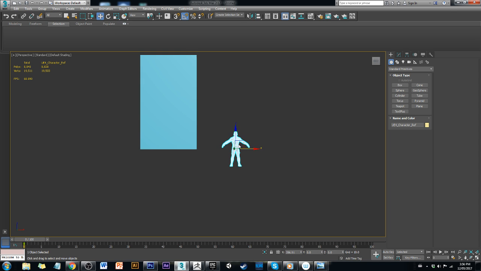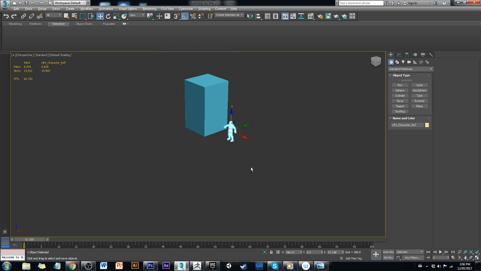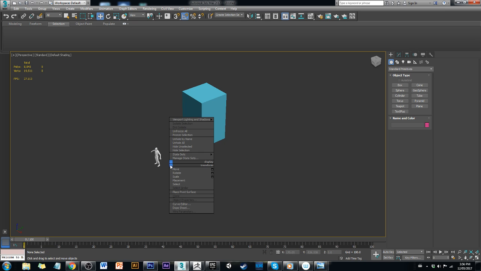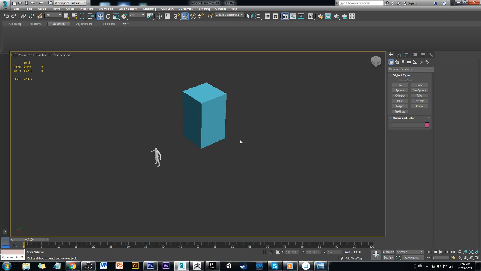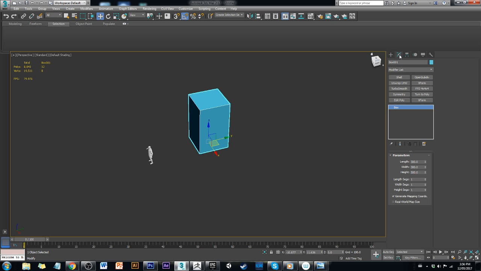I'm going to bring him up just a bit. Yep, it's perfectly in scale. So I'm going to set our little friend over here, select him, and free selection.